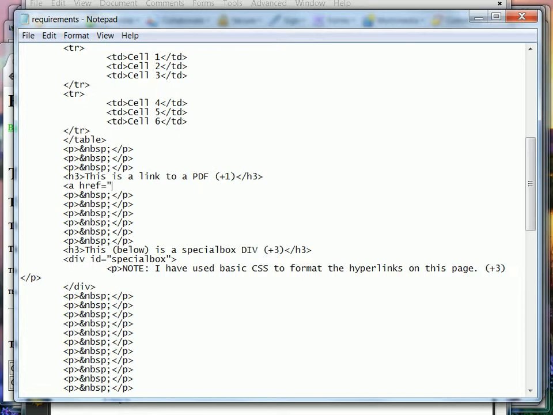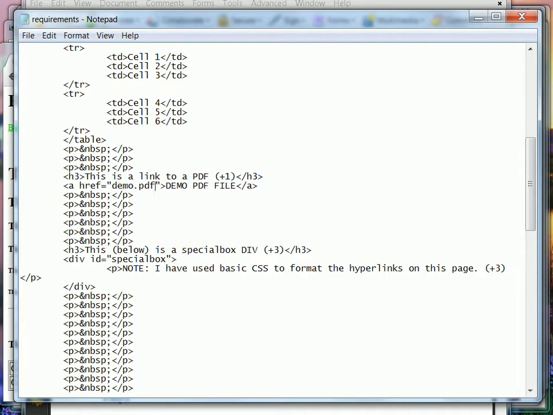href equals, make sure you're not herfing it. It's href. Herf is a very common typo. Demo PDF file, close the A. So where is my demo PDF? demo.pdf.